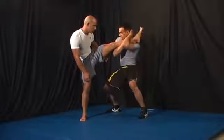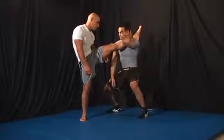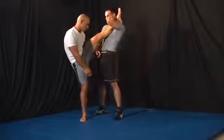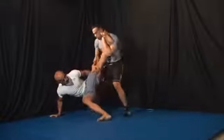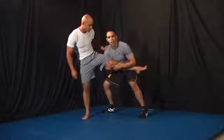Notice his heel is on my shoulder. Now I'm gonna, my level's gonna come up again, right here. Now I'm closer to him. I bring my hips closer to him. I could just press on his thigh, trip back, right here, and finish. Let's look at the third finish to the single leg again in real time.